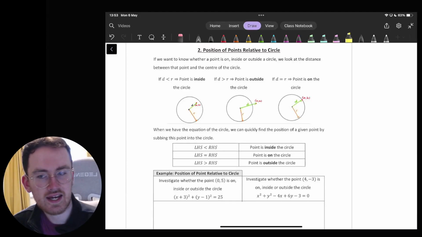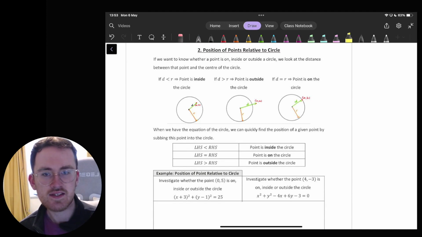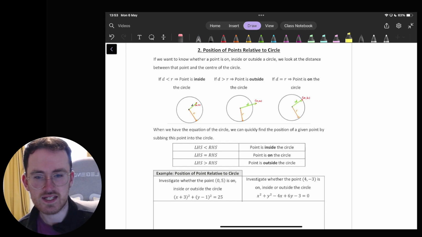Okay, so we're going to look next at the position of points relative to the circle. To some extent, this comes back to what we were talking about, the equation of the circle, and we have our two different equations. I suppose we're particularly looking at that first one, the x minus h, y minus k squared one, and the idea that that's very related to our overall distance formula. So in theory, when I sub points into that formula, I want the end result to be the radius, because the formula really is just calculating the distance between those points, and the end result is radius squared, because we've eliminated that square root from the distance formula.